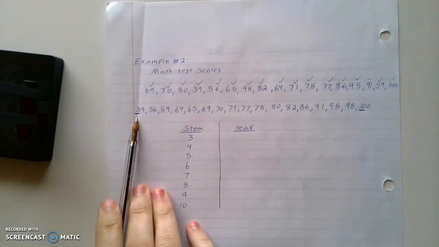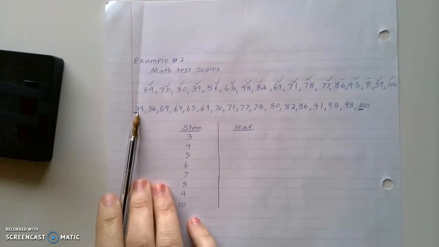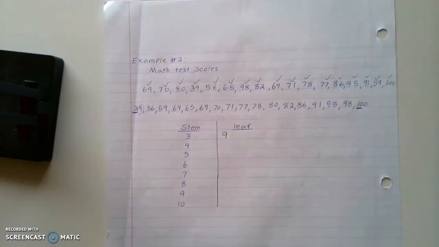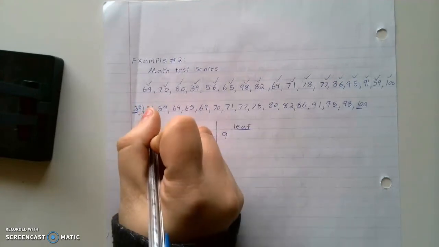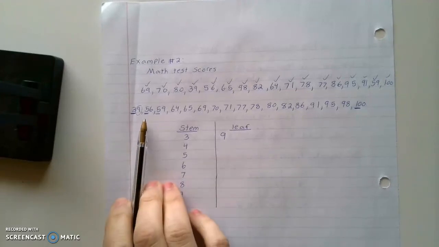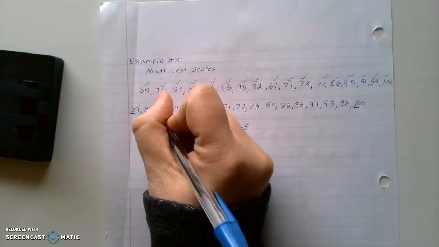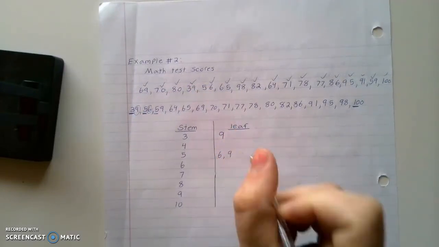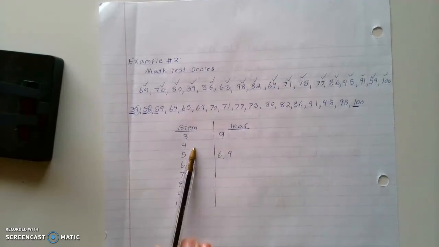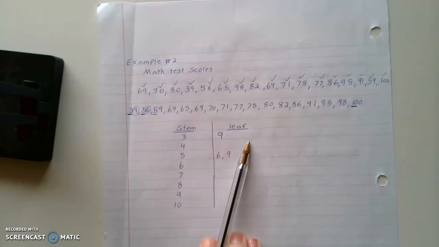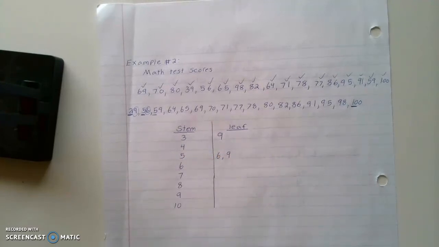Alright, so let's look at all my numbers that have a stem of 3, that first digit of a 3. And if I look, that leaf is my last digit, so my leaf is 9. Remember, we list these across and we list them least to greatest. So now I'm looking here at a stem of a 5. And my leaf is my last digit here, so I have a 6, and I have a 9. Now if you notice, we had no numbers in the 40s, so we're going to leave that blank. We're not going to put 0 because that would be a number. We're just going to leave that leaf here blank for the 4s.